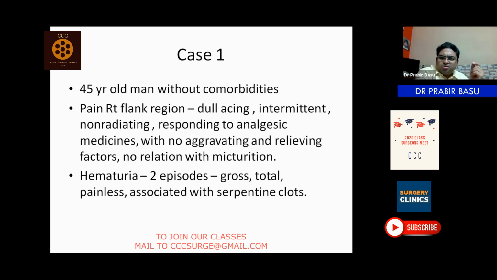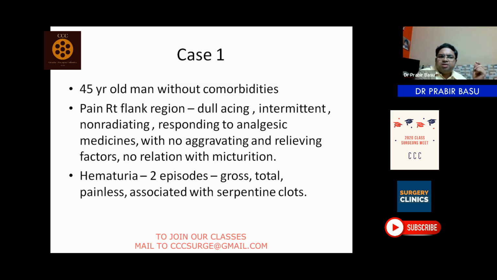The basis of taking a history is that you get to understand what you are dealing with, and you have to channelize your history points towards a diagnosis. Ultimately, you give a differential diagnosis, and then give a provisional diagnosis. I'm not going into how you do all this; it's already covered. So I am presenting a 45-year-old man without comorbidity.